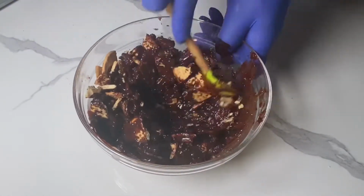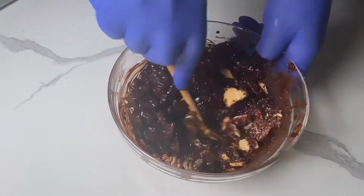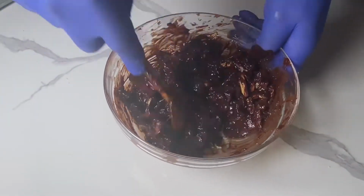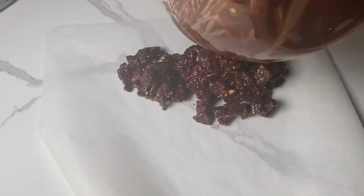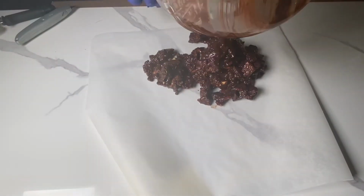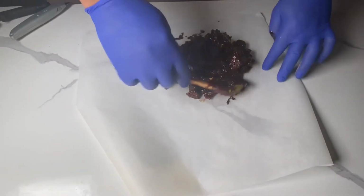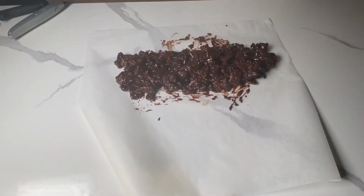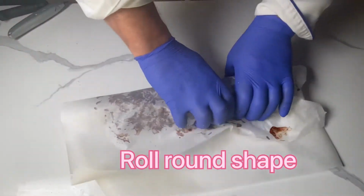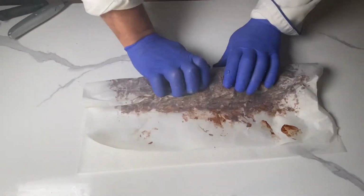And make sure that nothing is not covered with ganache, because this is the reason it will all combine together and become one piece roll. Here, baking paper. You empty all the ingredients inside. Try to make it like a big steak, and then a sausage roll. With your hand, you can adjust it all to be the same size.